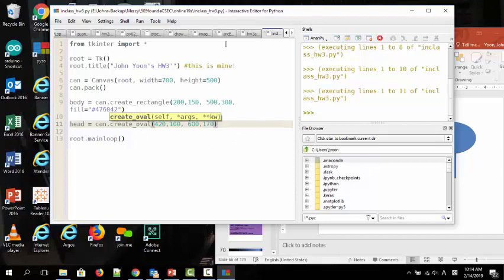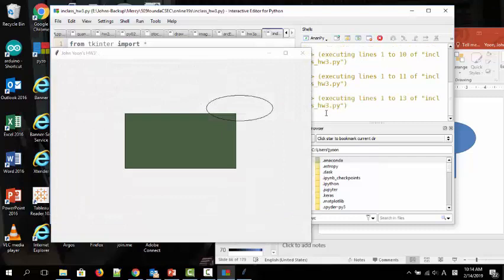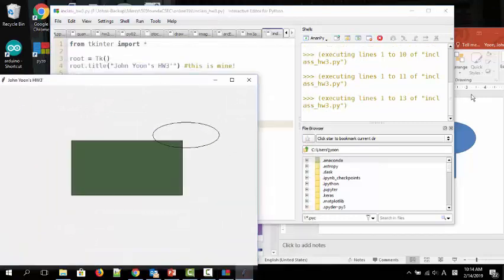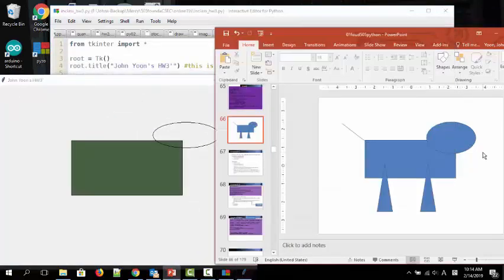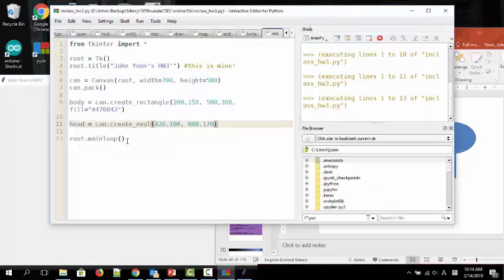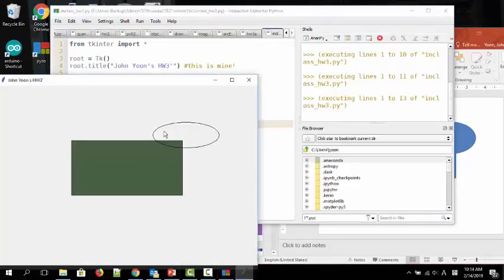All right, so let's run. This is right, similar to that. All right, now this is two. This is okay, right?